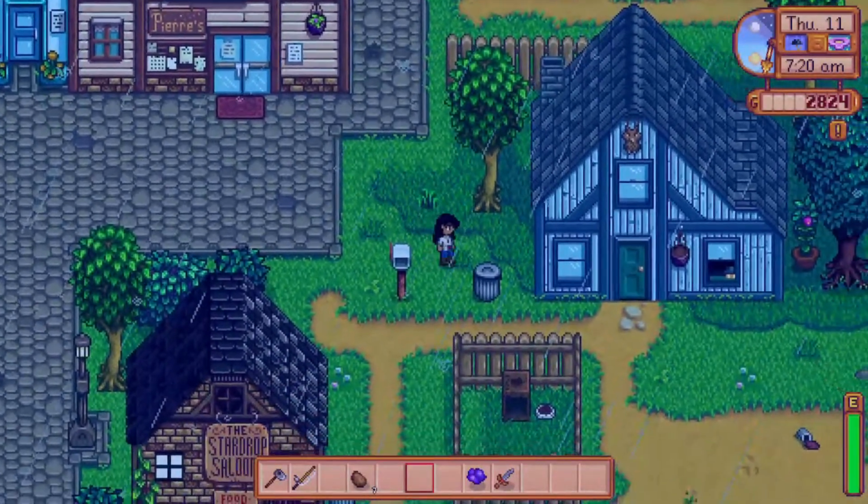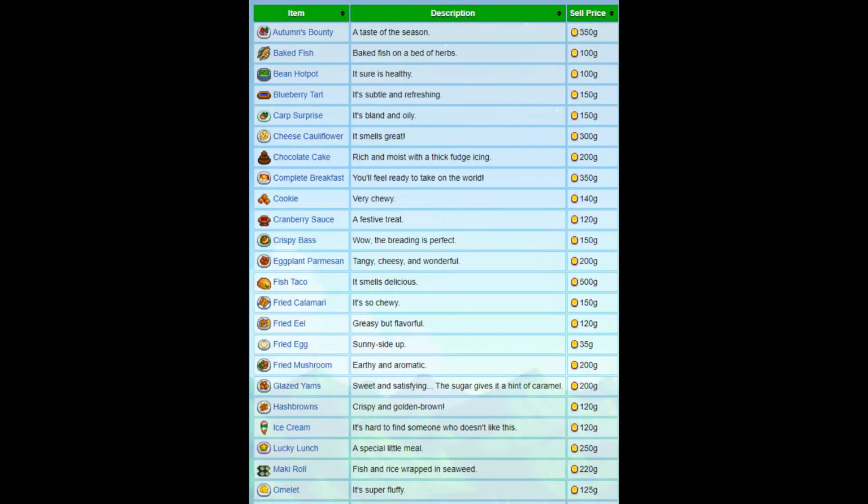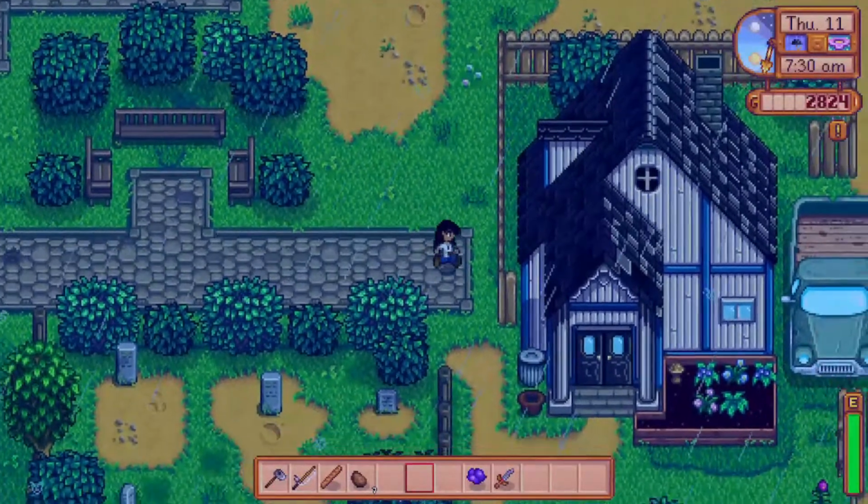One of my favorite trash cans actually is the one by the saloon because you can get food. This is some of the list of foods that you can get. I normally tend to keep them because it's great for gifting to the villagers. Plus it helps you raise your heart reputation a lot faster.